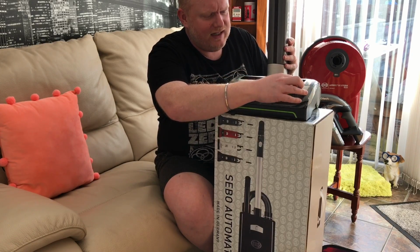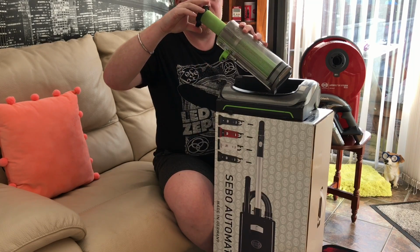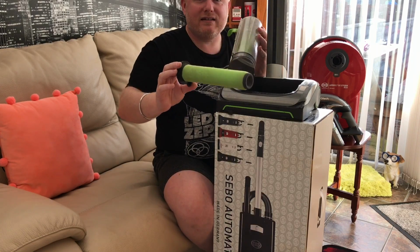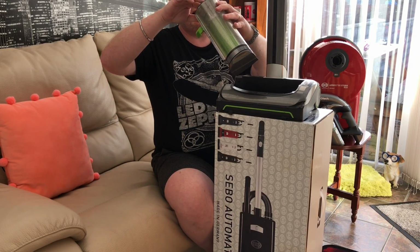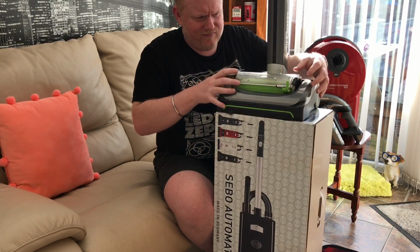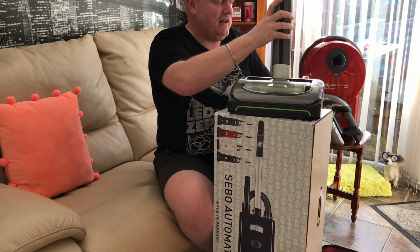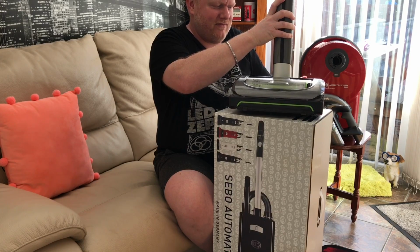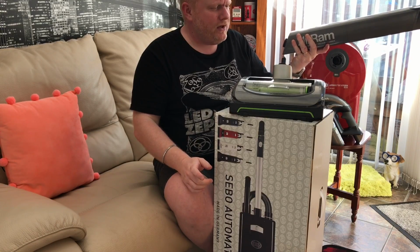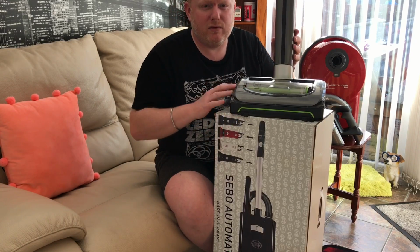Now, like I said, I gave the filters a good clean out, because when I pulled out this filter, it was caked in dirt, but I used my SEBO Airbelt D2 Storm that you see there, and I've cleaned out the filters completely. I'm just going to pop this back in, and there we go, back to go. And to switch this on, we have the power button here, and she's had absolutely no issues with the battery or the brush roll or anything at all. She really does like it, and she uses it all the time with no issues.